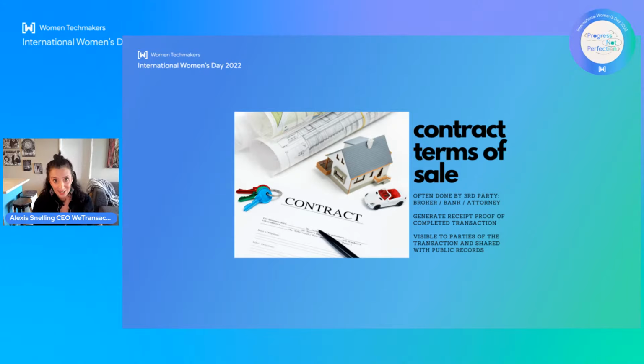So when we have a sale and there are things that we agreed to when we sell something to somebody else, those are the terms of contract. Of course, some sales are more complicated than others. If I'm just exchanging, that's going to be a more straightforward contract. There's going to be less specific details with that trade. If it is for a house or a mortgage or a car, as you know, there's going to be a lot of other terms of sales, conditions that must be met so that this can actually be a completed sale. So as we look at that, there may be a middle person. It could be a broker or a bank or an attorney who needs to verify.